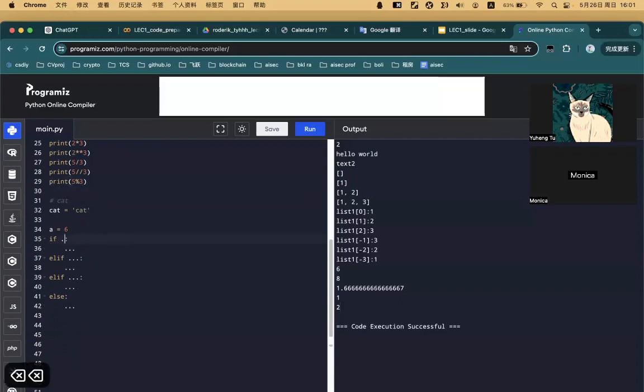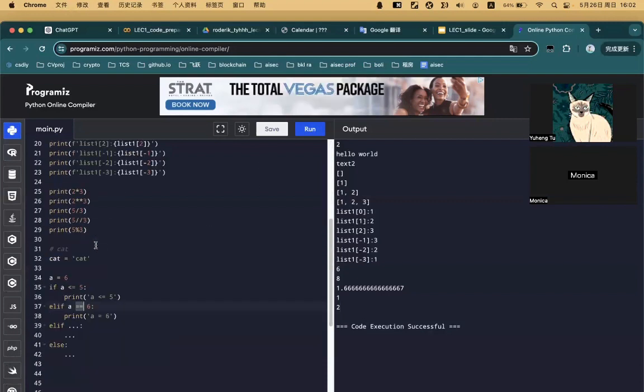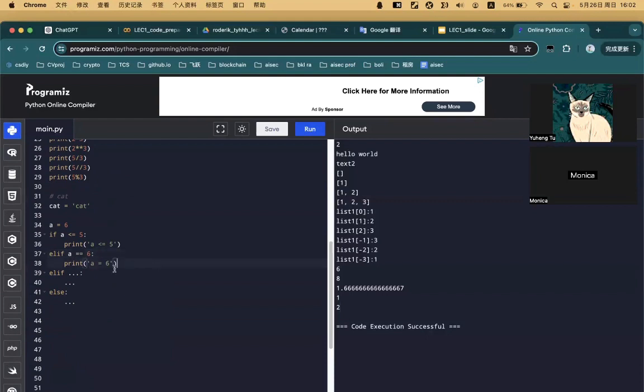So say if A is less than or equal to 5, then we print A less or equal 5. And else if A equals 6, we print A equals 6. Here's something very important: if you use equal in if, you must use the equal sign 2 times. You just remember this.